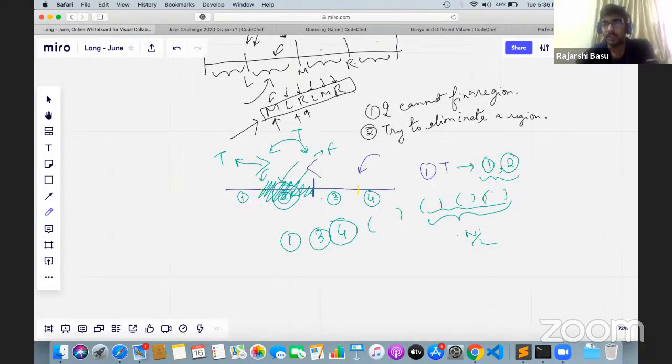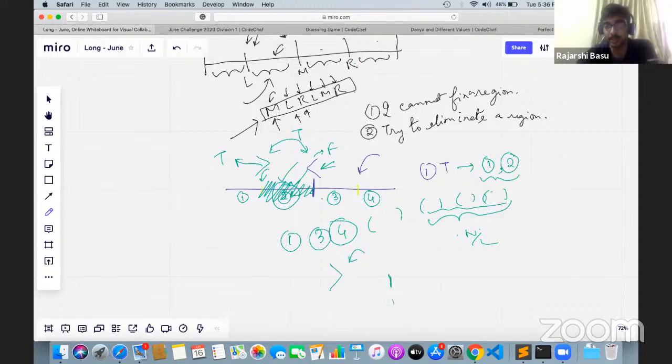One question is, what if we get greater at n by 4 and lesser at n by 2? I just discussed that. If you get lesser at n by 2 and greater at n by 4, then this region is definitely eliminated. Whichever one is true, this region is eliminated. Now the case is symmetrical if the first query was this sign. Okay, I think you meant lesser at n by 2. Sorry for that.